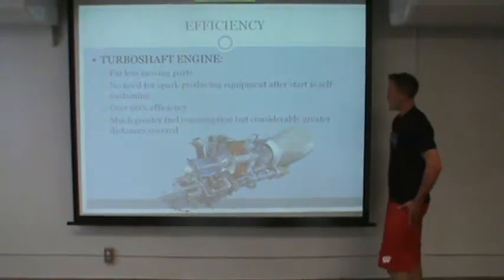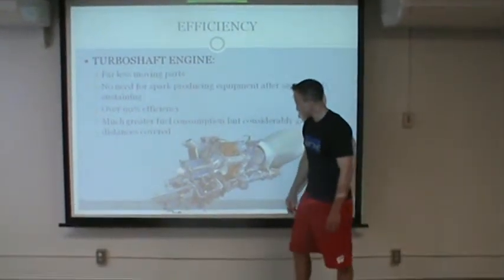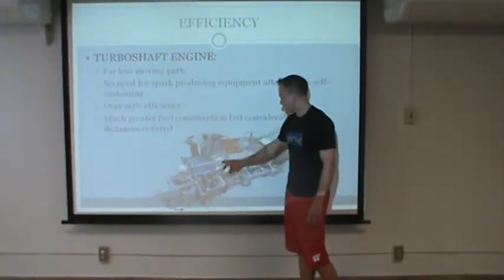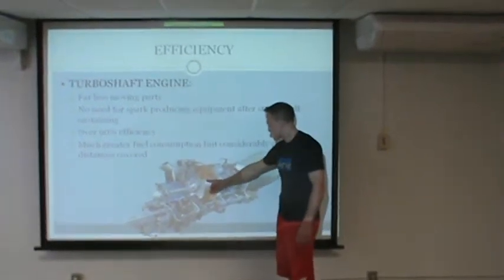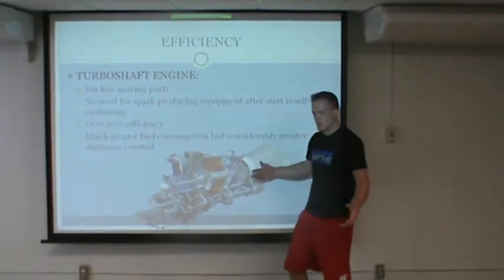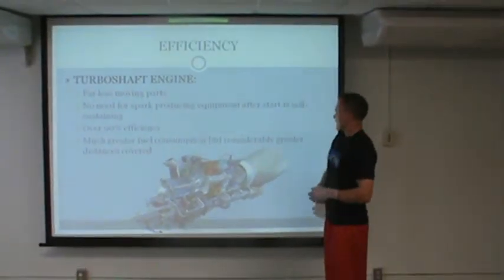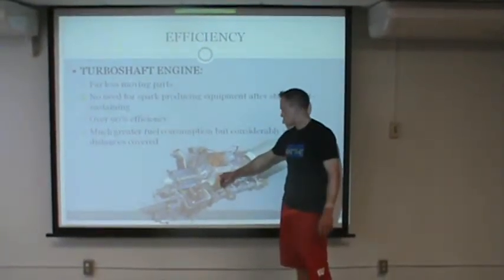Onto the turboshaft engine. Far less moving parts. The basic parts of the turbine engine. We're looking at the axial compressor, which turns the gas generator. This is the combustion can here. This is where the explosion happens. It's turning the free power turbine here, which turns the reduction gearbox again, which is connected to a rotor head or a propeller. The only need for spark in this engine is for ignition, as we talked about before.